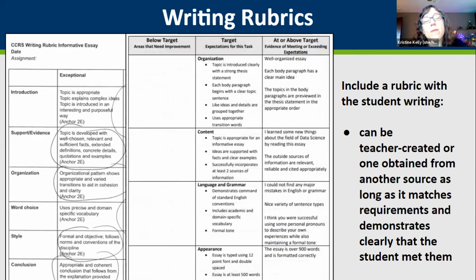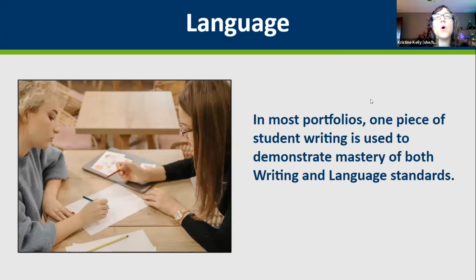Here's another example of a writing rubric. This is a simplified writing rubric. The student either met the target or exceeded it or didn't. And here's an example of where there's space where the teacher is actually providing some very specific evidence for the student. So we want to see evidence of evaluation that is connected.